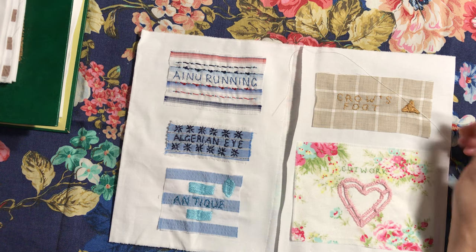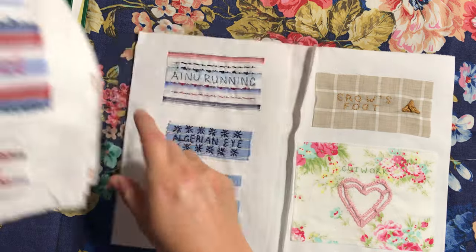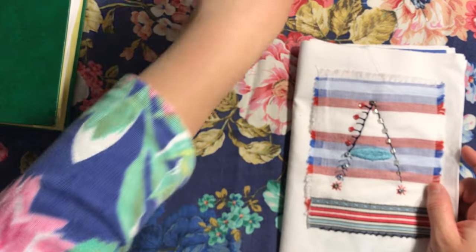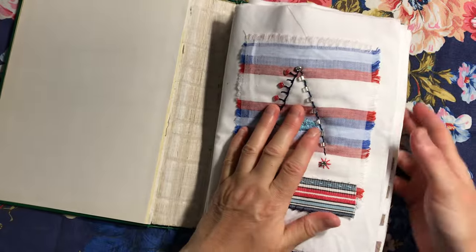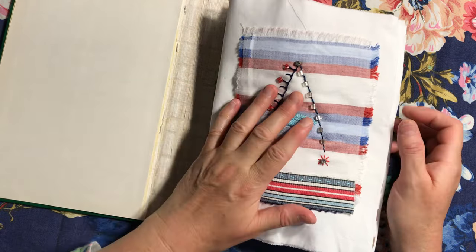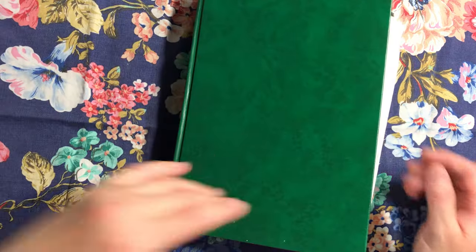sitting with it. So that is my dictionary of stitches, and I hope you've enjoyed having a look at it. I hope you might be inspired to either try a single new stitch or possibly have a go and do the dictionary of stitches. It is a very good feeling when you can say, yep, I've mastered all of these. Some of these I will need to refresh myself on how to do them, but a lot of them did become part of my general repertoire. I've definitely done the Ainu running stitch, the German knotted stitch, a whole lot of the stitches I've done time and time again since.